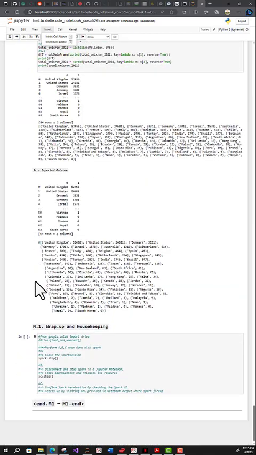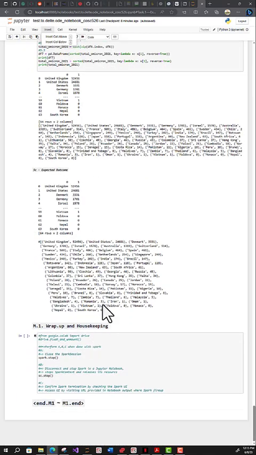This is the end of the video, so you see down at the bottom, each ends with an end. And then I have a wrap up or housekeeping, because some of this work requires that you close out Spark. That's important because you could leave an application running and you shouldn't have it running.